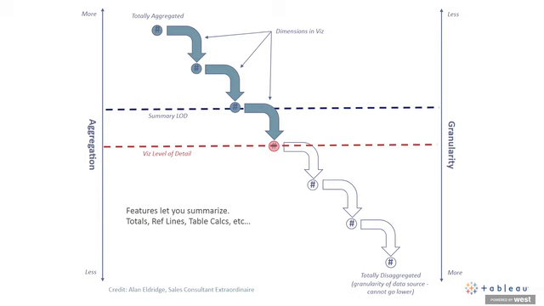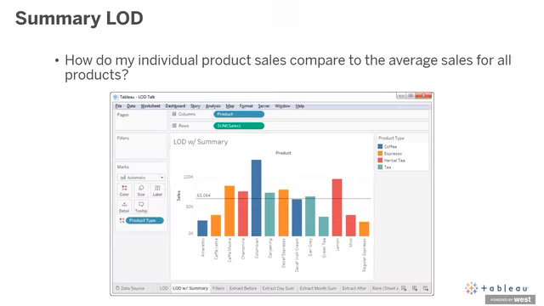My viz LOD is still there, but in addition, I now have this summary LOD, which, if you look at this image, is sort of, quote unquote, higher, more summarized, more aggregated, as you see on the left, less granular, if you prefer thinking about it in those terms, on the right. It has one or more dimensions removed to compute the number, right? So this lets me ask some questions that are maybe a little more complicated because I now have numbers from two different levels of detail involved. So what can I do with that in Tableau?